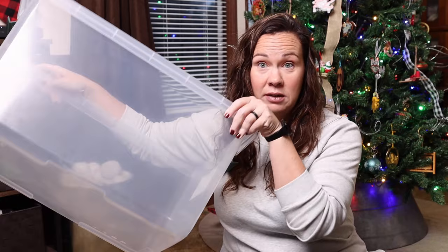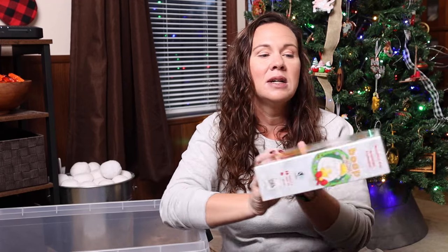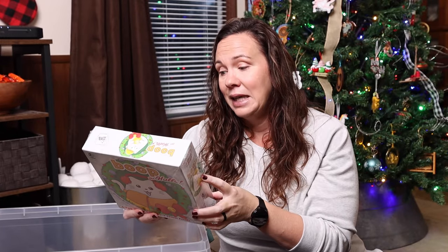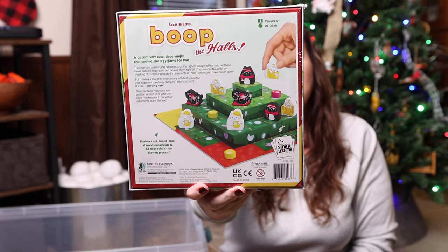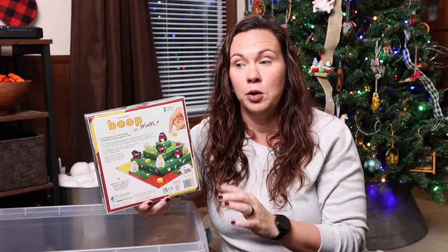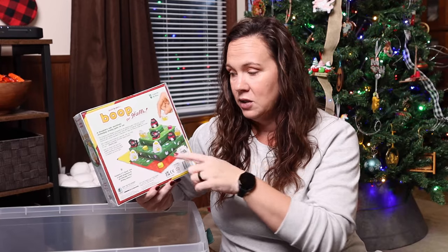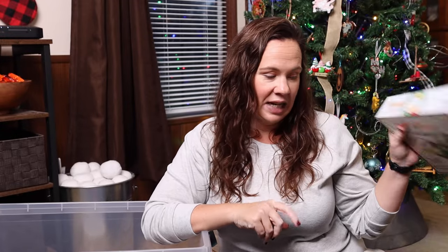And that's the box — we have officially emptied the box. We add at least one game to our holiday games every year. So in case you didn't watch the Christmas tradition video where I show you the game that we bought Emily for her first day of Christmas, it was Boop the Halls, which is a two-player game. It is basically cat-based, which she loves, and you're just moving the cats on their little quilt. If you have played the original Boop or even Boop the Halloween version — we have both — what's cool about this one is it's stacked like a Christmas tree. All the rest of them are flat like a bed. This one is three tiers. So she was very excited and we can't wait to play that.